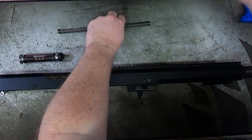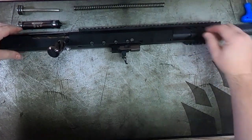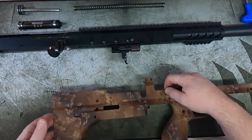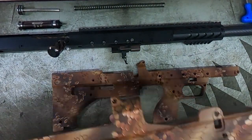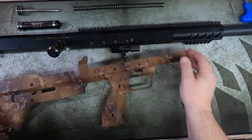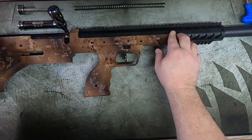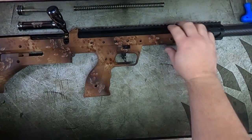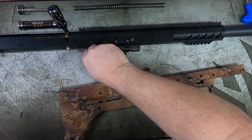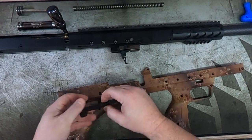Now we're going to install the Edgy SAT piston, spring, and spring guide. Before we put these back in, the customer also wanted something different — so we've done a very unique paint camo set on the panels. We listened to the customer's needs regarding what they roughly wanted and did these, and it fitted the bill. We've left the rest of the rifle black because the contrast works really well. This particular customer has a sprinter ghillie rifle wrap so that will cover up the black parts, but it also just sets it off a little bit. Now putting the mag catch back into the right-hand panel — this bar holds the two outer pieces together and just slots in.